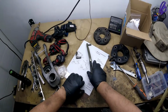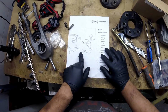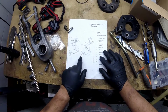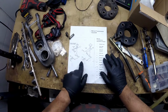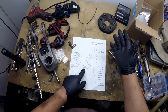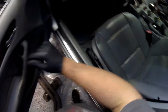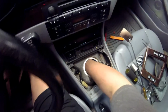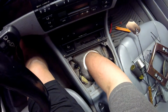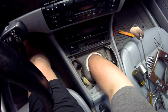There is this mechanism here. I don't know if you can see it, I'll get close enough. This mechanism here has a snap ring and a pin. That seems to be okay. I'm not sure if I'm going to do all that because it's hard to get to. It's way up in there. If you look inside the car here, there's a giant hole. You stick your hand in there, but you have to stick it in pretty far to get to these things. To do this properly, I would prefer to drop the transmission, but there's no need to.